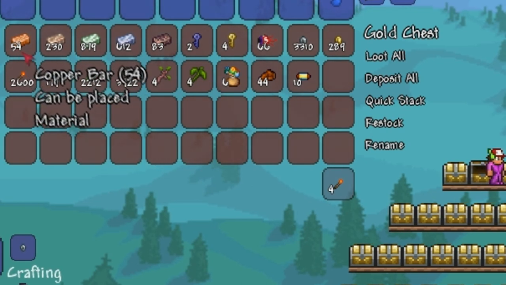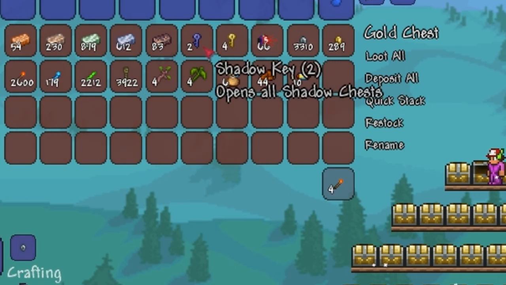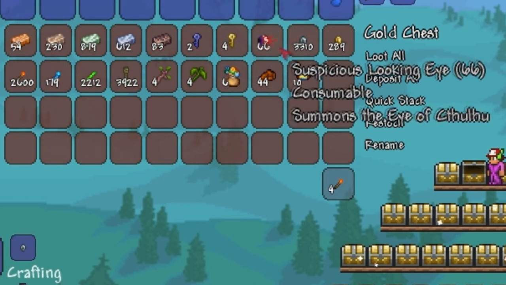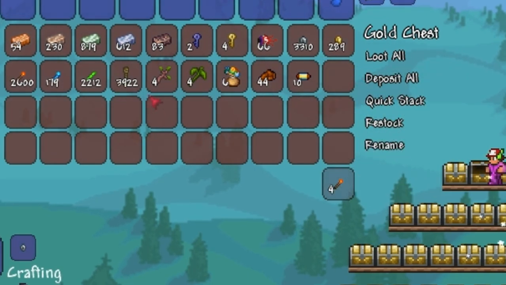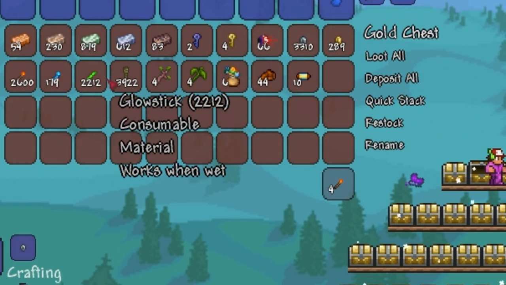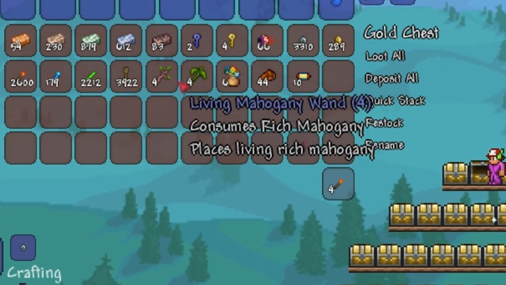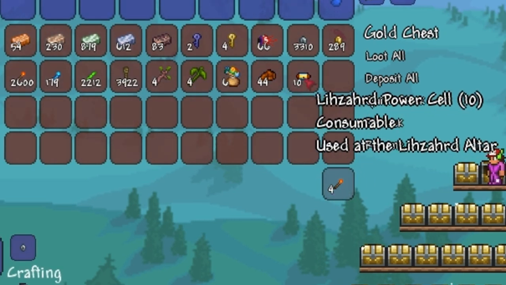We got 50 copper bars all the way up to 600 platinum, as well as a few keys, 66 suspicious looking eyes, 289 gold, as well as 3000 silver, and a lot of various torches such as 2600 torches, 3900 rope, a few living mahogany wands, and some solar tablet fragments and power cells.